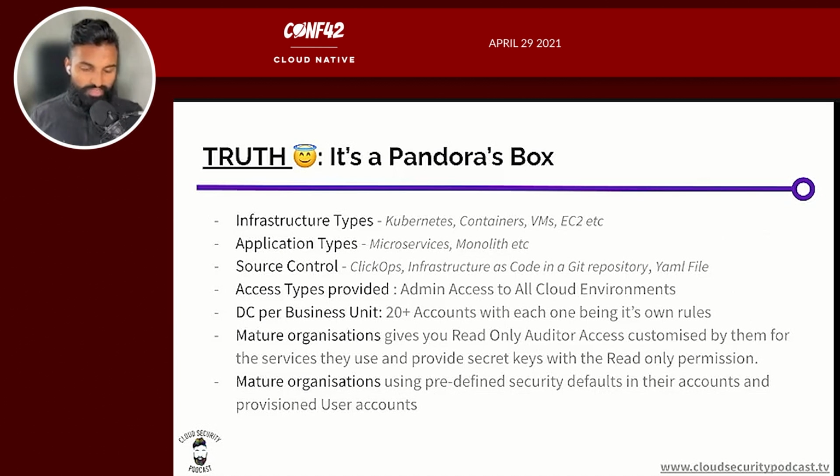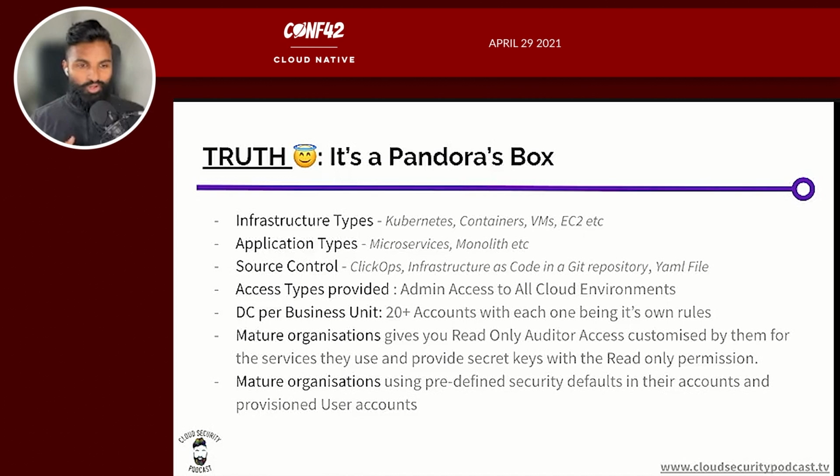So there could be those kind of scenarios as well. Now, we'd mentioned source types, and I think it's worthwhile calling out, not everyone does automation in cloud. Not everyone does infrastructure as code. Sometimes it's just easier for you to click through the console of your favorite CSP and just deploy them. But what that also means is the other extreme, where people have gone down the infrastructure as code path. A lot of times as an auditor I was given a YAML file, and I was told, hey, audit the YAML file. This is exactly what we use, and this goes into production. So no access to the actual accounts as well. As you can imagine, that makes things very difficult.